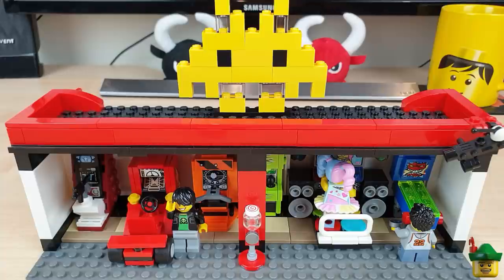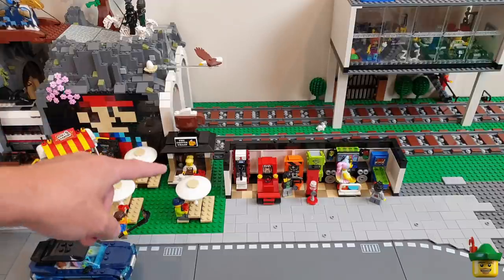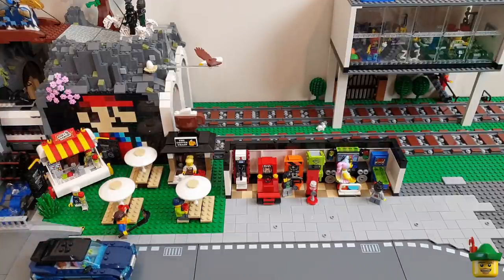There is my Arcade Machine Arcade. All that remains is for us to take it up to the Lego room and put it in location. And here it is transferred in place in Brick Nottingham, right next to the kebab kiosk and the coffee hut. I think it's looking rather good.